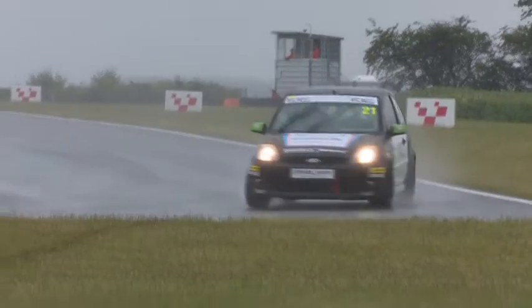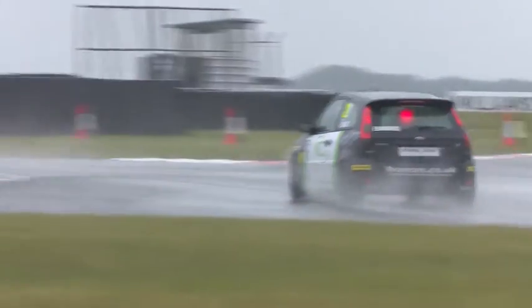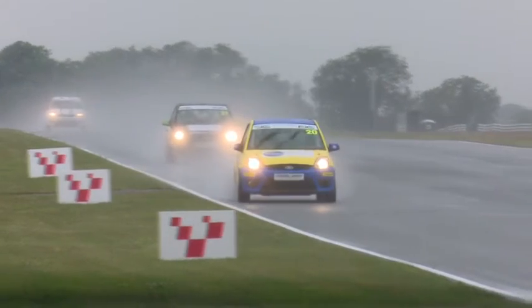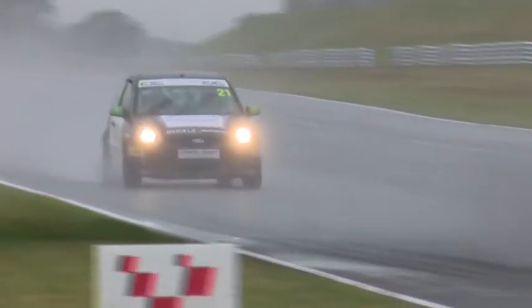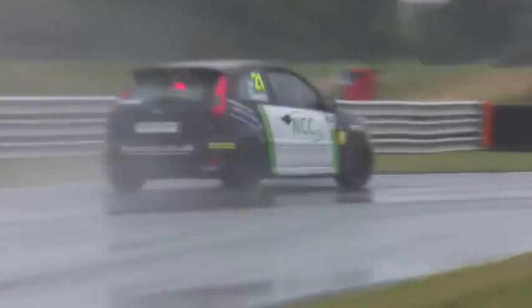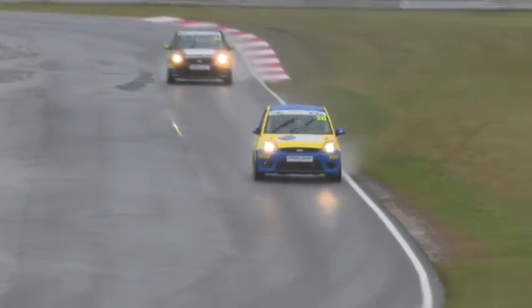So change round then for third place, and Nathan Edwards now down to fourth behind Ronan Quinn, and coming on to the Revett Straight. Always tempted to call it the Rivette Straight after Paul Rivette, but actually nothing to do with him. And now known as the Bentley Straight in the rebranding that Jonathan Palmer's MSV team did a few years ago.